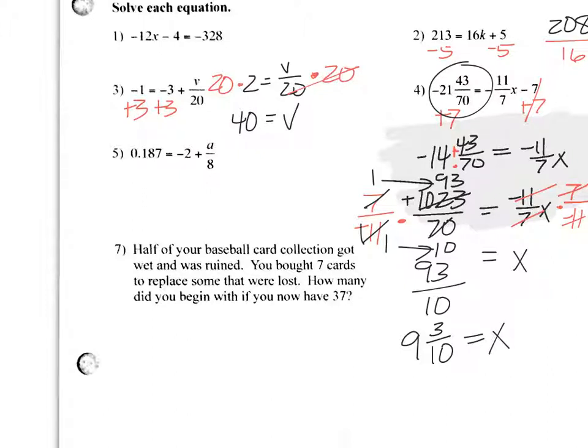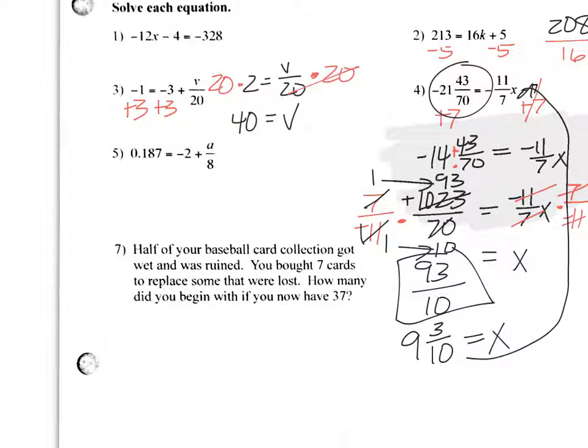Now, something you can do is always go back and check and see if it makes sense to the equation. You can always check your answer. So I go back up here and try to plug it in and see if it works. In this case, I'd probably use my improper to do that. So 93 times 11, and then 10 times 7, and then subtract 7 and see if it works out, which it should.